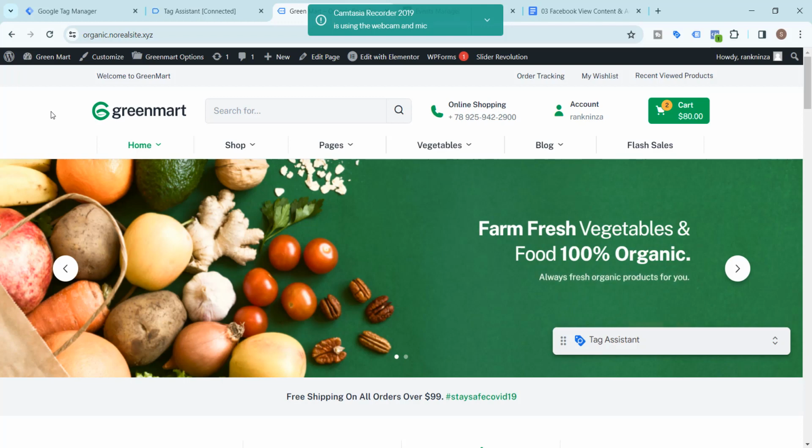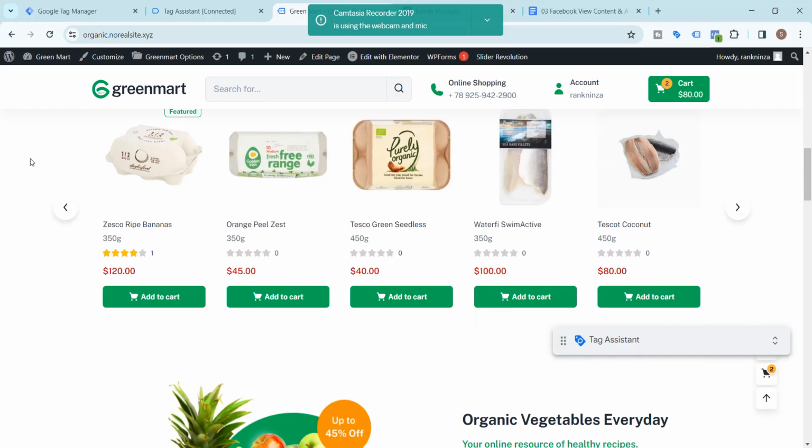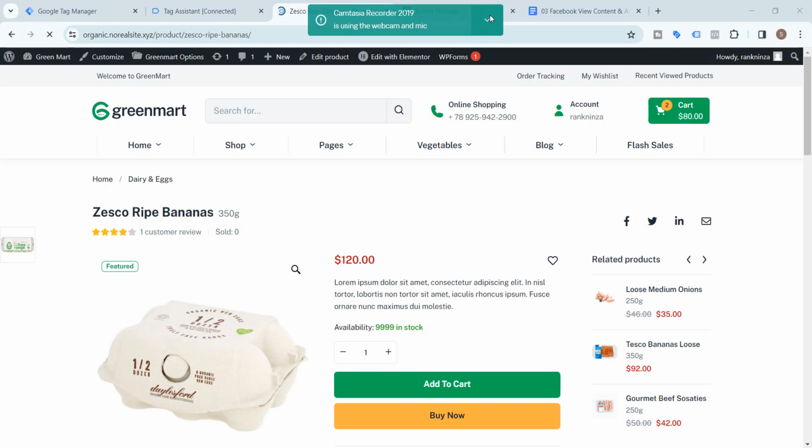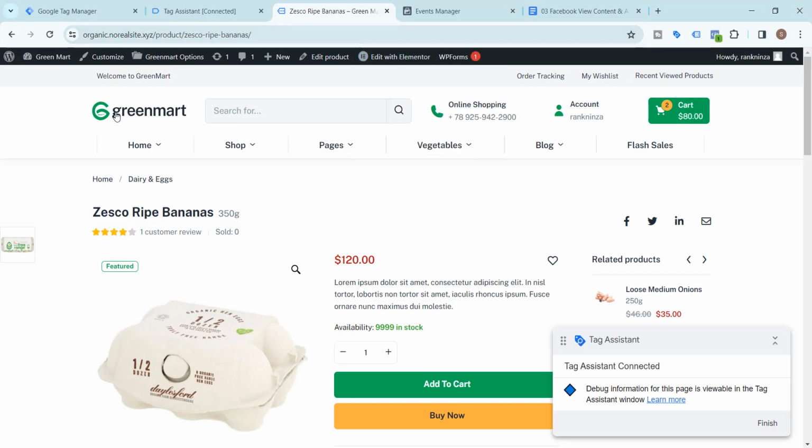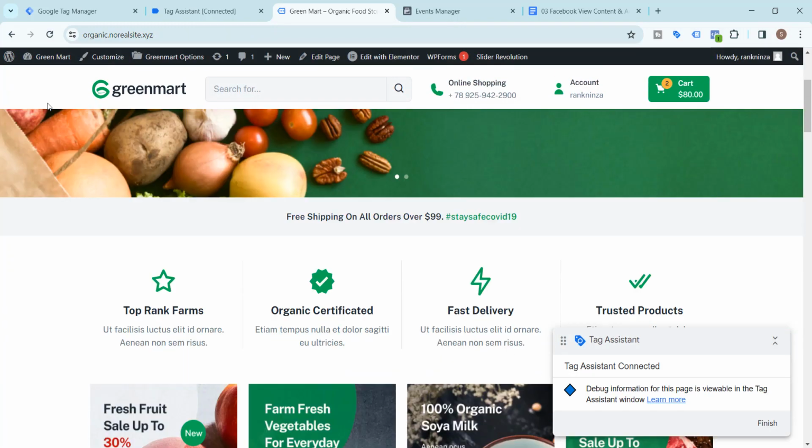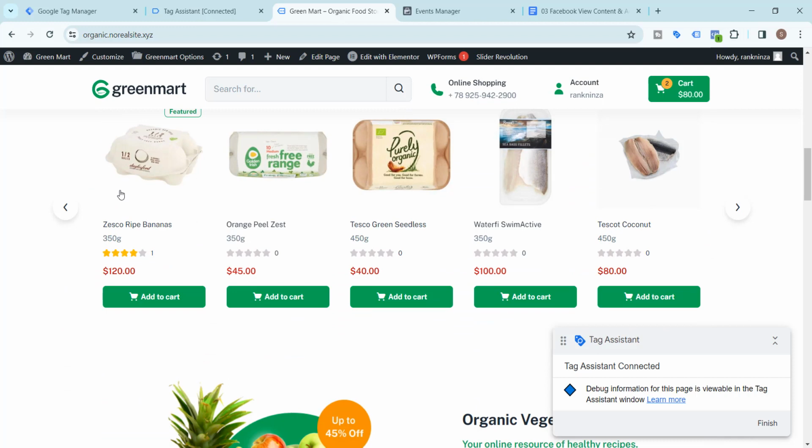Today is our second lesson of Facebook Pixel Conversion API setup, and today we will see how to track view content event from e-commerce website and send it to Facebook Pixel through Google Tag Manager. For doing that, first you have to enable the data layer, because it is important to track which item is viewed by the user. For this, you have to enable the data layer.